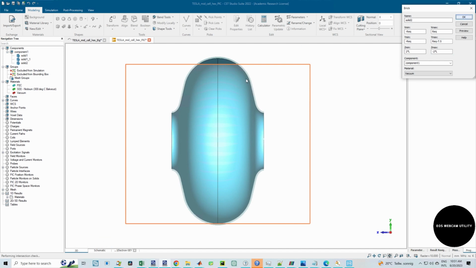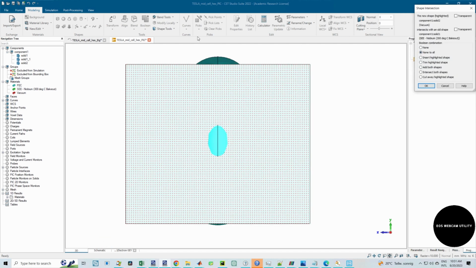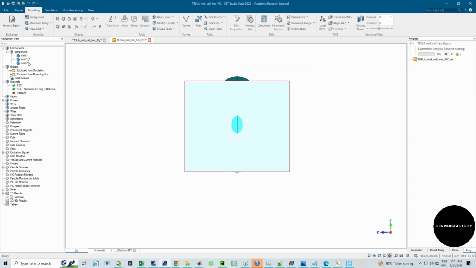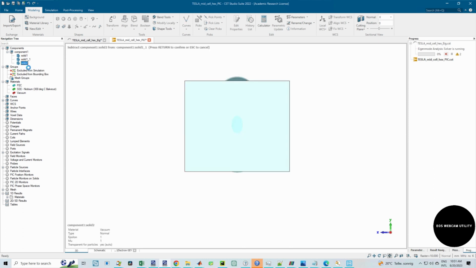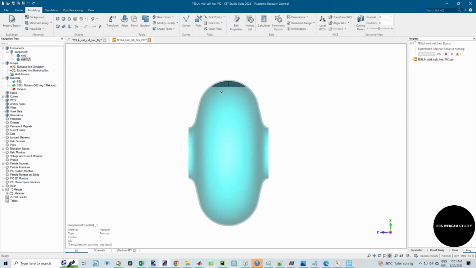Yes. The way I could have done this is just wait for or import the hex model, but I totally forgot. So I'll just click on solid 1 negative and click on this, and now I have this too.